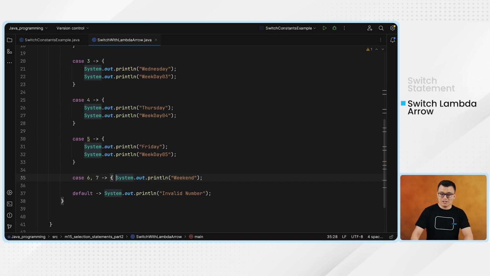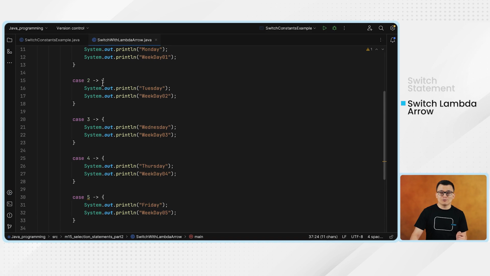If I give the curly braces, they will be in gray color, because lambda prefers the shortest way possible. Okay. If there is anything unnecessary when you are using lambda, it will just show it in gray color. Okay. And in this default block also, I don't need to give the curly braces because there is only one code fragment that needs to be executed for this default block.